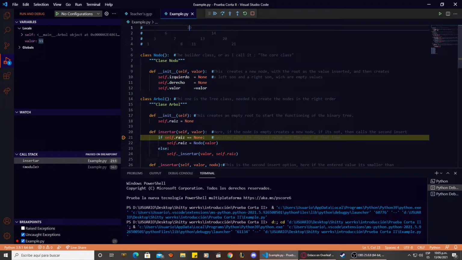We'll have to determine if it is higher than this. It is. Here is going to be already a value, so we'll have to determine if it is higher or lower. It is higher, but here it's already a value again, so we're going to determine if that number is higher or lower than this one, being in this case lower, so we're going to put it in the left son of this node, putting it in here.